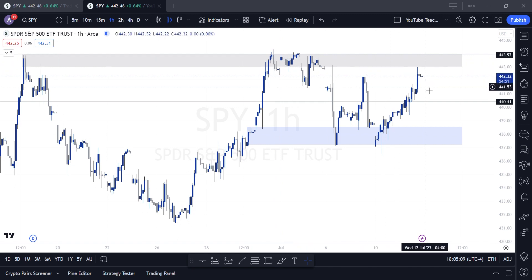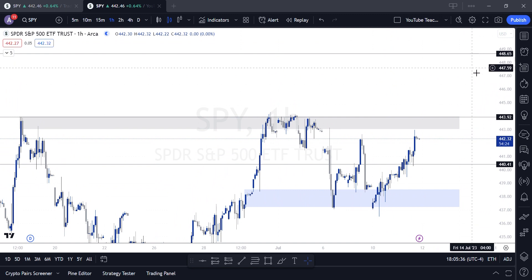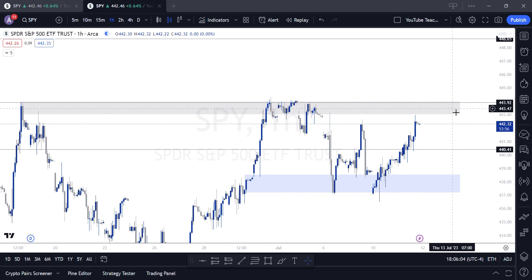If we have the gap up and we're holding between 441 and 442, that is definitely a good sign. We can make that move up and easily test around 444 — that is very doable for SPY. When looking at the daily chart, the next level beyond that is 448 and as well as 450. Of course, 445 would be a psychological area. If we get that break above 445, that is definitely bullish, and 448 could happen sometime this week — possibly Thursday or Friday. But I would not be game planning for a move like that. We need to look at what we have for the levels right now, and that's that 443 to 444 gap up. We want to see strength, we want to see the break above 445. Then we can start talking about 448, and if it happens tomorrow, at least you could be prepared for it.